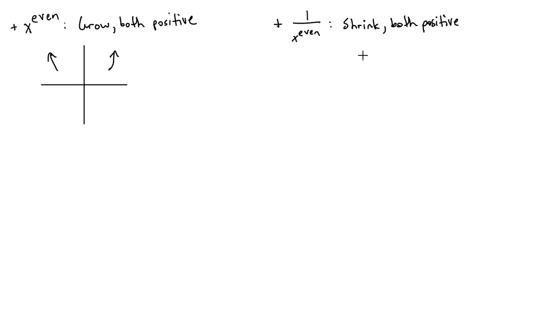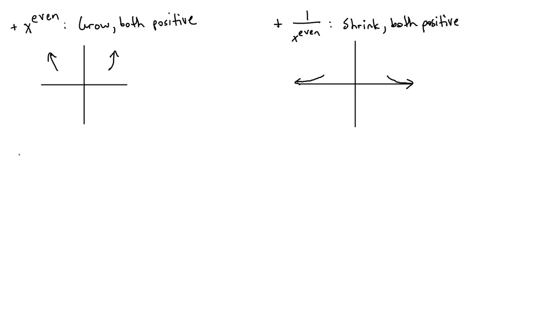So if I look at a picture of that, well, I've got to be above the x-axis on both ends, but I need to be shrinking. So as I move to my left end, I need to be shrinking from the positive side, and on the right end, shrink from the positive side as well. Okay? Easy, right? Let's look at the odd powers.